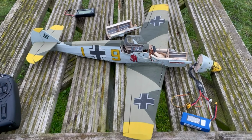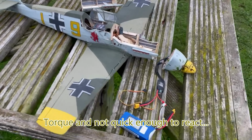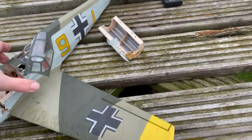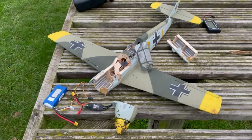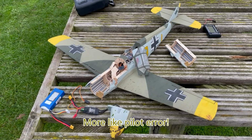Well, I haven't analysed the video yet because I'm still at the flying site, but it looks like as I put the power on, the motor actually spun it to the left, which obviously I wasn't quick enough to recover, and then it spanked into the ground. It's quite a bit of damage. I'm probably not going to be able to repair that easily without taking all the covering off and almost starting again. So we will see. So that is a very disappointing end, a design fault probably, but just the way I flew it and launched it.